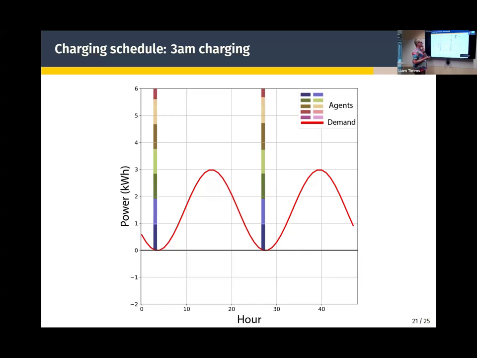And so the first strategy we are going to look at, these little colored bars are how much my agents charge in each time period. The first strategy is like a baseline, where I'm not going to try and optimize anything. I'm just going to charge all the power I need for the day at 3 a.m. when the demand is lowest, when theoretically I would get a lower price. Obviously, this is a bad strategy if you know there are other people also doing this, because as you see, everyone stacks up on top of each other. But this is just our baseline to compare other results to.